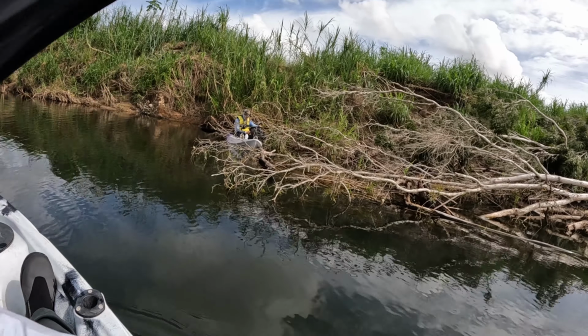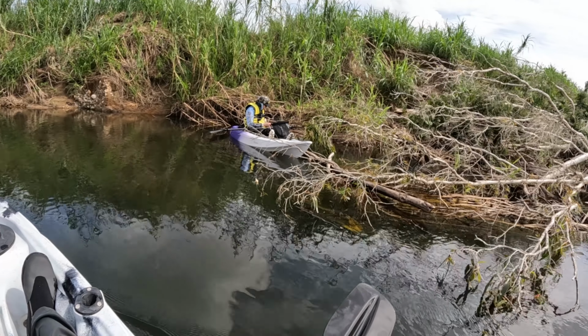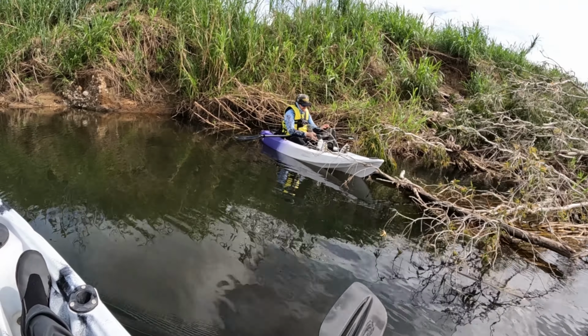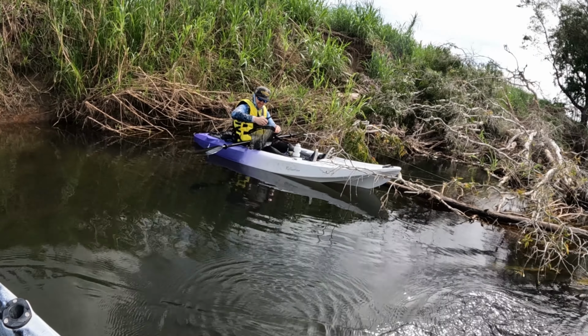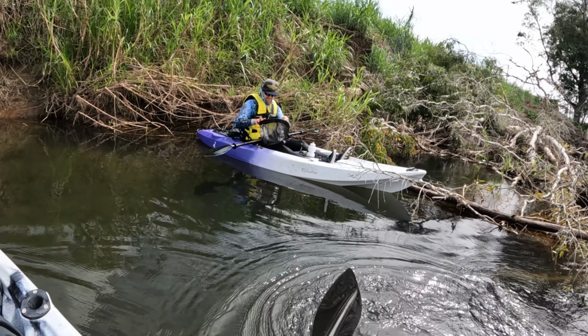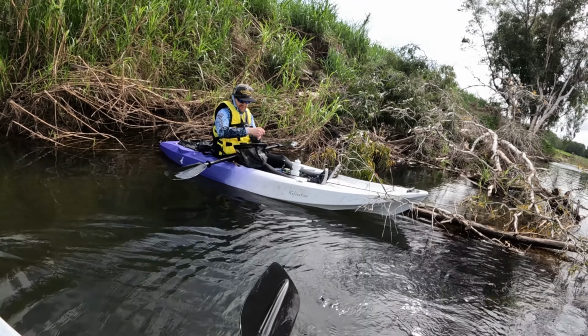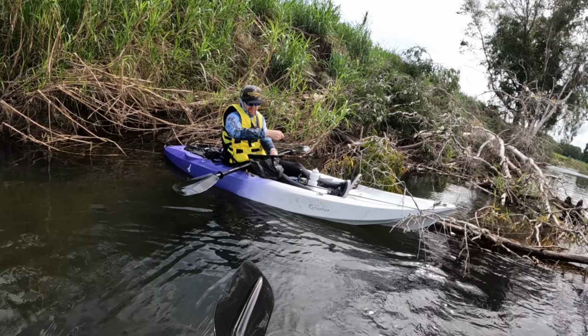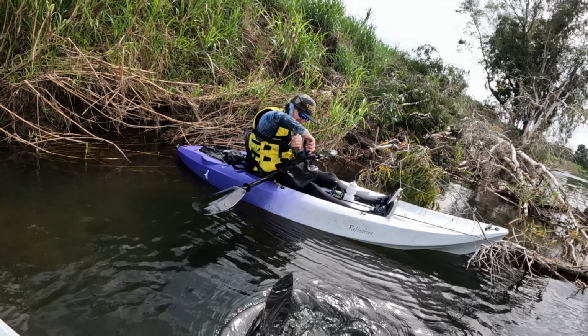Mid 3.5. Toddy just got his first sooty of the day. He just changed over to a little diver as well, so that might be a sign of things to come. He just had a hit on the diver, and then now we just got a little fish on the diver. It's his first one today, and the first one you've what, out of the kayak? You've never caught one before? First kayak fish, that is correct. Yeah, probably get the pliers into it first, mate. Get the hook out so it doesn't get a hook in your finger. Oh, yeah. And then hold him up if you want.